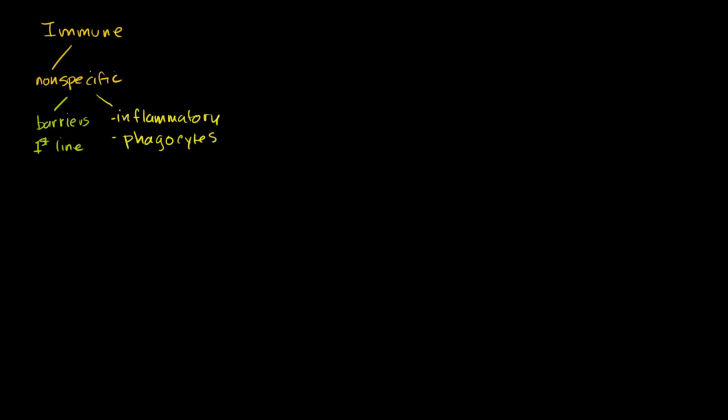So maybe I'll write that in white. These phagocytes right here, when I talk about dendritic cells and macrophages and neutrophils, these were all white blood cells. These weren't all the kinds of white blood cells. We're about to talk about more. And sometimes the other word for white blood cell is also leukocyte. Leukocyte. So that is non-specific.